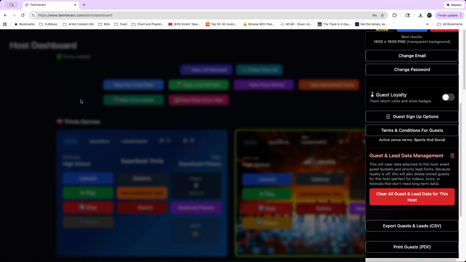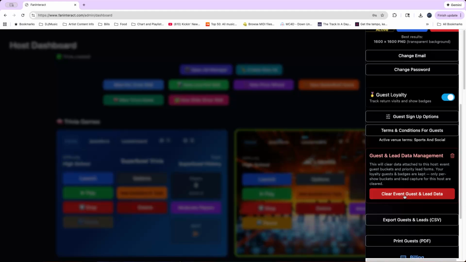Let's say you're running a trivia game. At the end of the week, if you have loyalty on, you can clear all the event data that you don't need anymore. That way, when you export your PDF or CSV, you're not collecting the last week's prior data. You're just collecting the week you're using, but you're not collecting profile data.